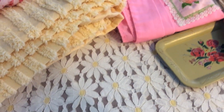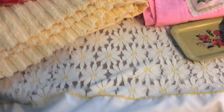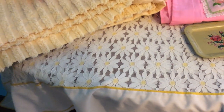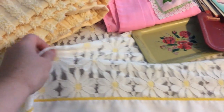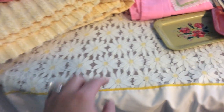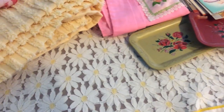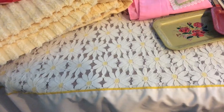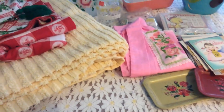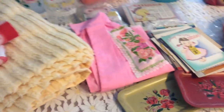Oh, you know what? And the last thing, I almost forgot. I got this tablecloth too, that's on my table, and I paid $2 for it. When I just zoomed the camera down on it, it made me remember. It's like a daisy tablecloth, and this is like a sheer lace. I doubled it because it was too long for my table, which is nice because it makes it not so see-through. I looked this up and was able to find this one online, and it said it was from the 70s. But I love the pretty bright yellow color to it. All that's going to change pretty soon when I do my Christmas decorations, but I thought I'd put it on because I like the color.